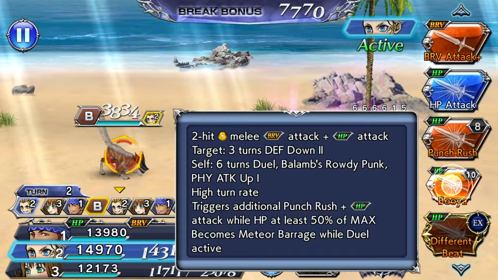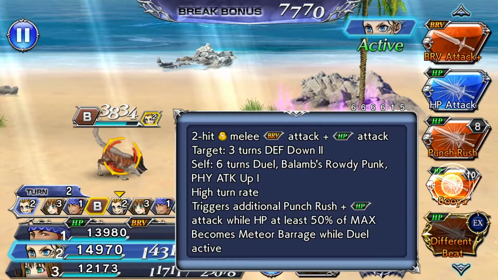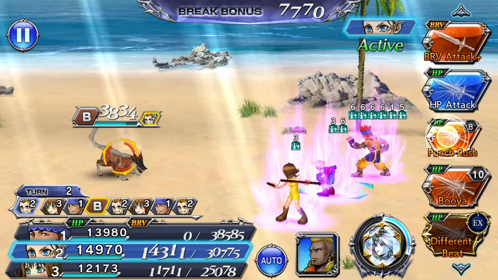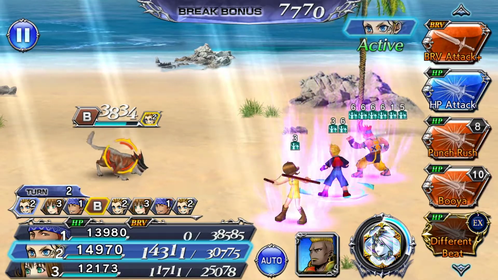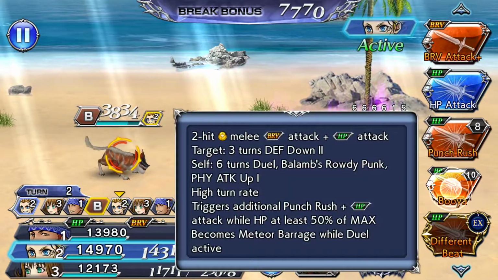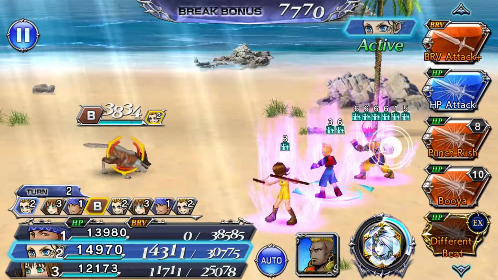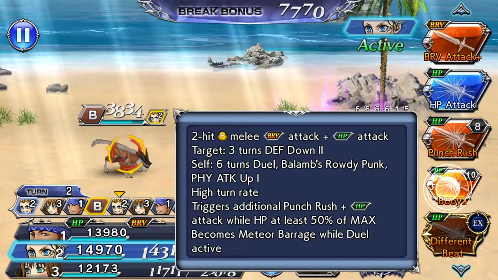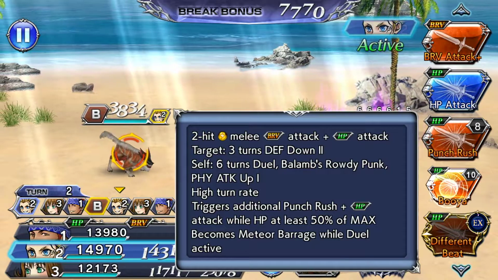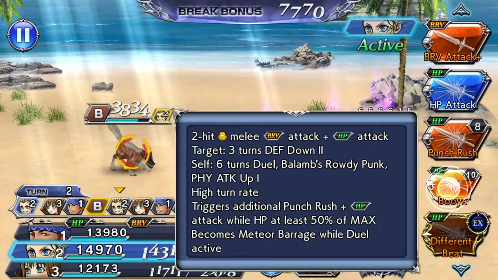It doesn't really matter what you use because as long as you are above 50% of your max HP, you will trigger the other one. So the only difference is that you will consume the use of the one that you selected. As you can see, Booyah starts with 10 and Punch Rush with 8. So that's the main difference. So it's imperative with Zell to stay healthy, above 50% health. Otherwise, you will not trigger this second ability right away.